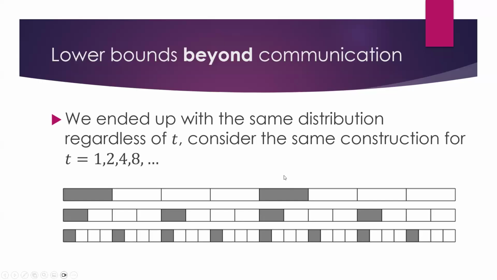Let's imagine that I'm trying to play the very same game, but not only with a specific number of t players, but with powers of 2. So I think of it as if my stream encodes the problem for 2 players, and it encodes the problem for 4 players, and for 8 players, and so on. And the size of those gaps that I'm adding between the players would always be roughly the same as, or larger by a constant than, the size of the player inputs. So I still use a constant fraction of the stream for the player inputs, so as not to change n or anything. Those gaps are of the same size, more or less, as the actual player inputs.